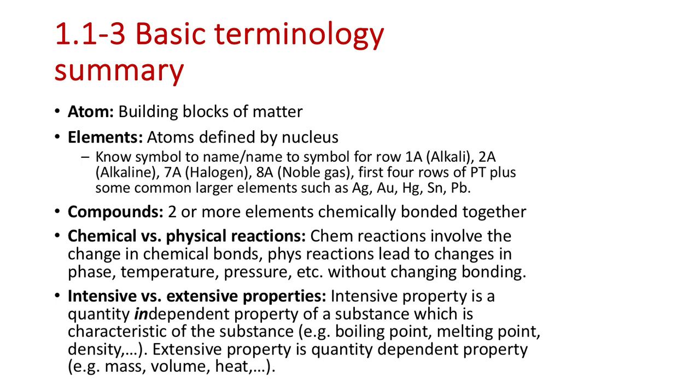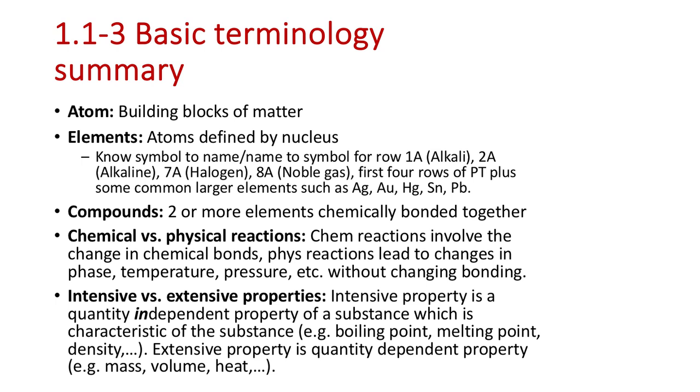Same thing with beryllium, magnesium, calcium, strontium, barium. Just knowing the symbol versus the name. If I give you the name, know the symbol, or be able to find this symbol on a periodic table. Or if I give you the symbol, be able to know what name it is to match up with the name that you might need to find. And then the first 4 rows or so are pretty common in examples.